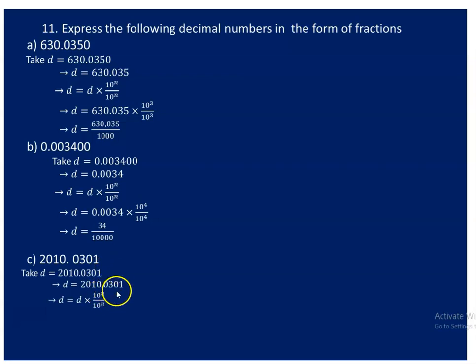So guess what n is going to be? Look, what do you have after the decimal? How many digits do you have? 1, 2, 3, 4. So n is 4. Directly apply 10 to the power of 4 over 10 to the power of 4. This decimal is going to move out from this number because we need to go 4 digits to the right. And then you see 20,100,301 divided by 10,000 is going to come. I hope you have understood how you can change a terminating decimal to a fraction.